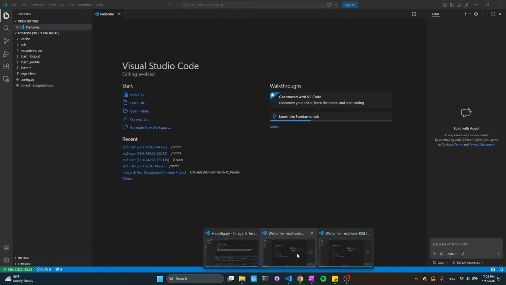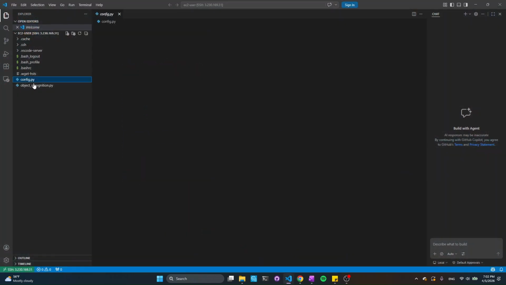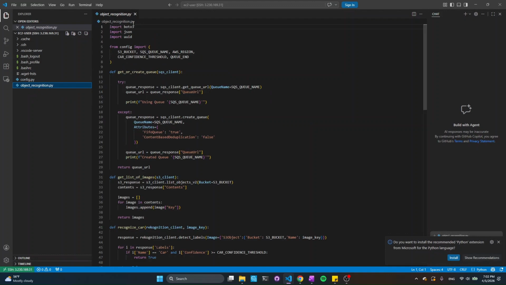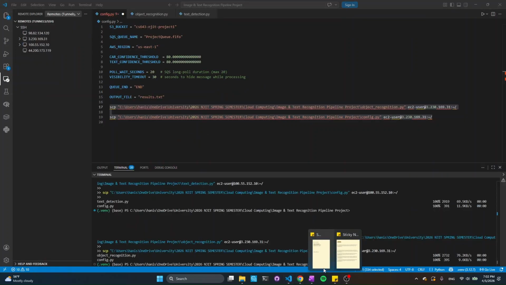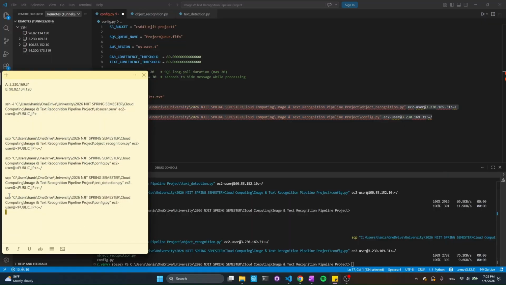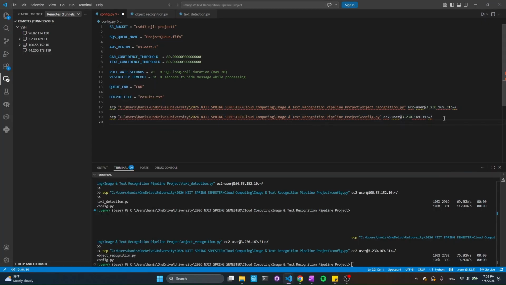And then we go back to instance A. This Windows instance A, this Windows instance B. We'll go to A and we see these two files here for us to use. So we'll go over here and repeat the same, but for instance B. Instance B requires the configuration file and the text detection file.